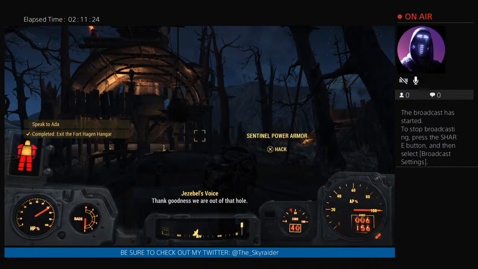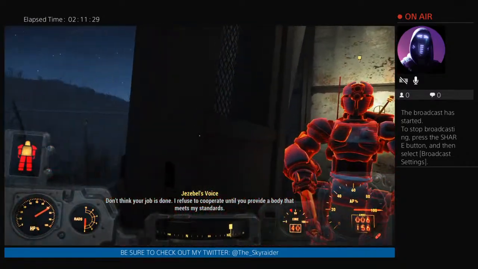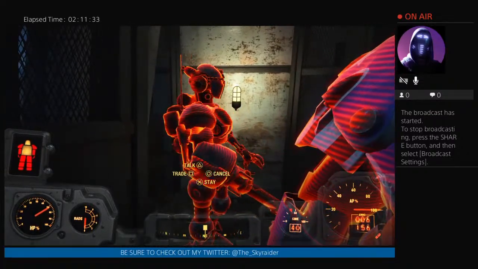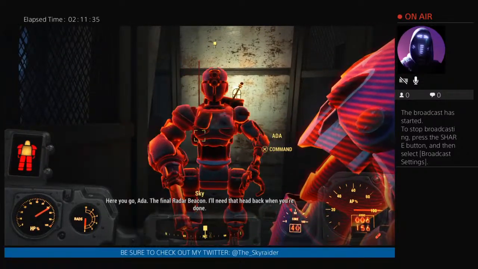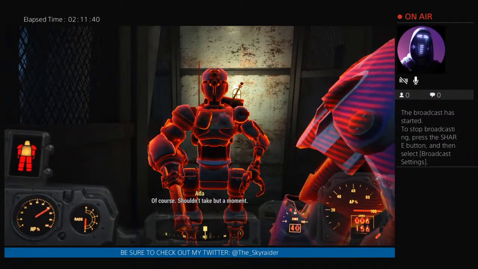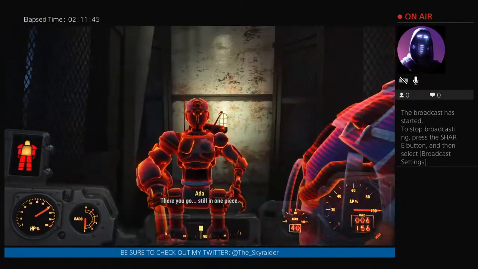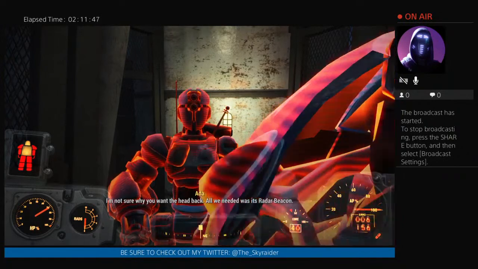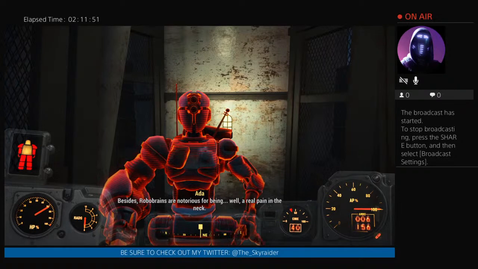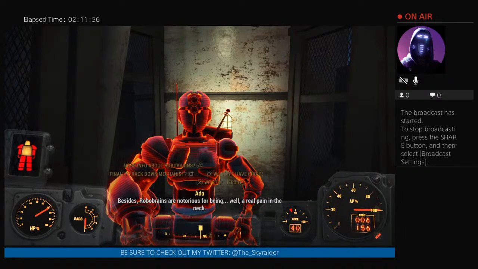Thank goodness we are out of that hole. Don't think your job is done. I refuse to cooperate until you provide a body that meets my standards. Yes, sir? Here you go, Ada. The final radar beacon. I'll need that head back when you're done. Of course. Shouldn't take but a moment. There you go. Still in one piece. I'm not sure why you want the head back. All we needed was its radar beacon. Besides, robo-brains are notorious for being, well, a real pain in the neck.